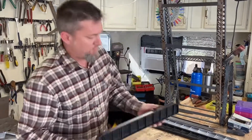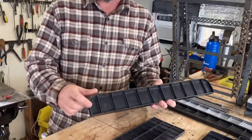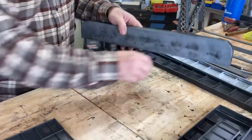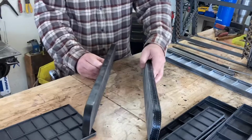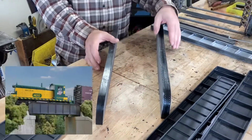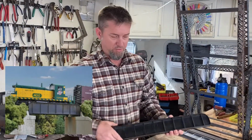Anyway, what I have here is a round end through girder, and the reason it's a round end is because the end is round. And the reason why it's called a through girder is because the train is designed to go through the girders, you know, through it in this fashion. So these are fun. Cool, round ends.